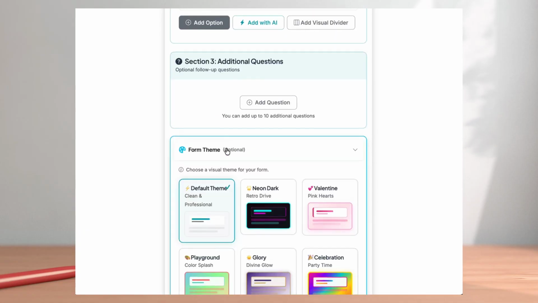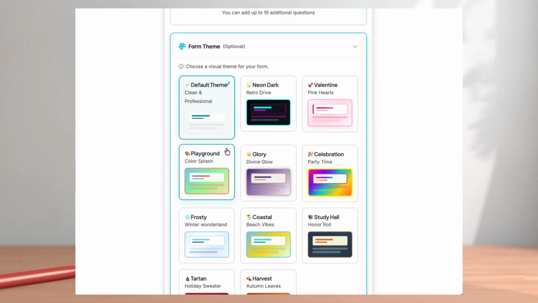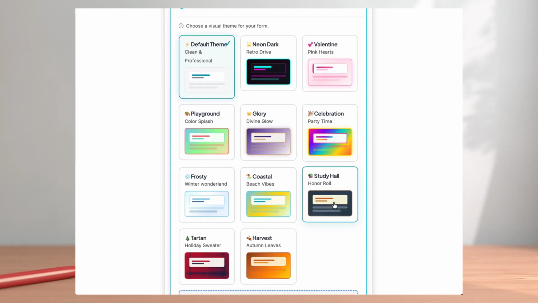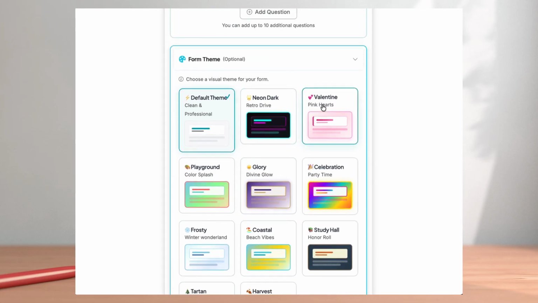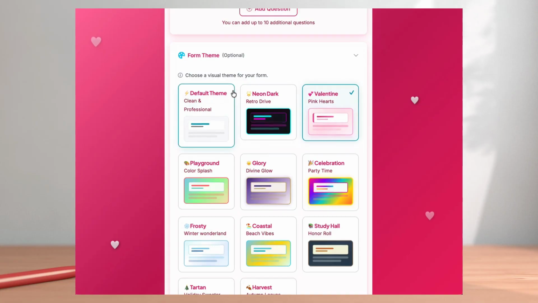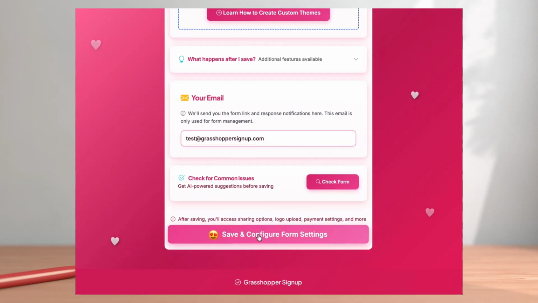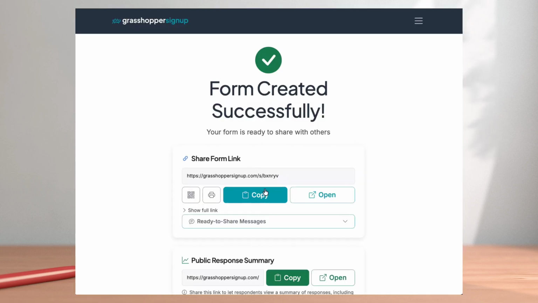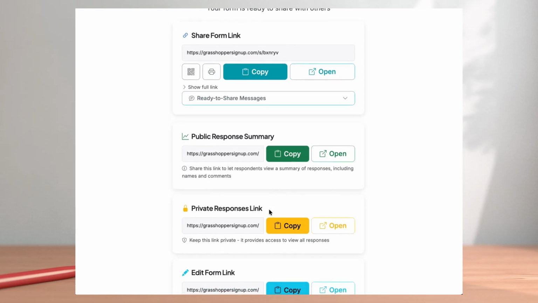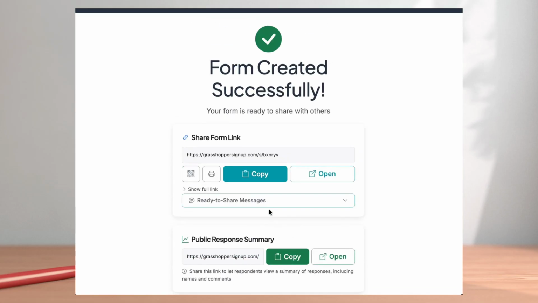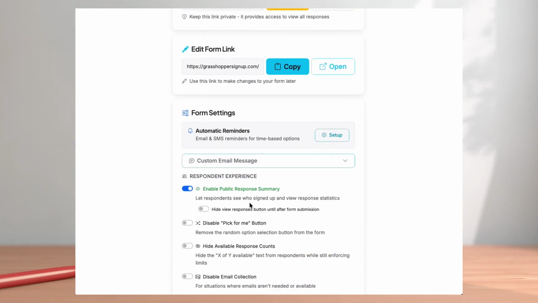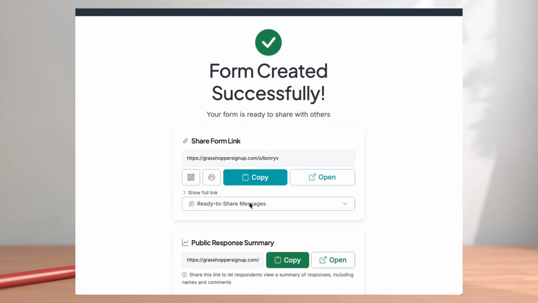This one, I have a lot of cool themes I can choose from. A lot of these are good for different events, but for this one, we've got a perfect theme here since it's a Valentine's party, so we're going to pick that one. And then I've got this set up in a test account, so we're going to save that and see what the form looks like. So we kind of hit all the settings that we wanted to cover. When I see the form, this is my link, so I can go view the form, which we'll do in a second. Well, let's just actually take a look at that.